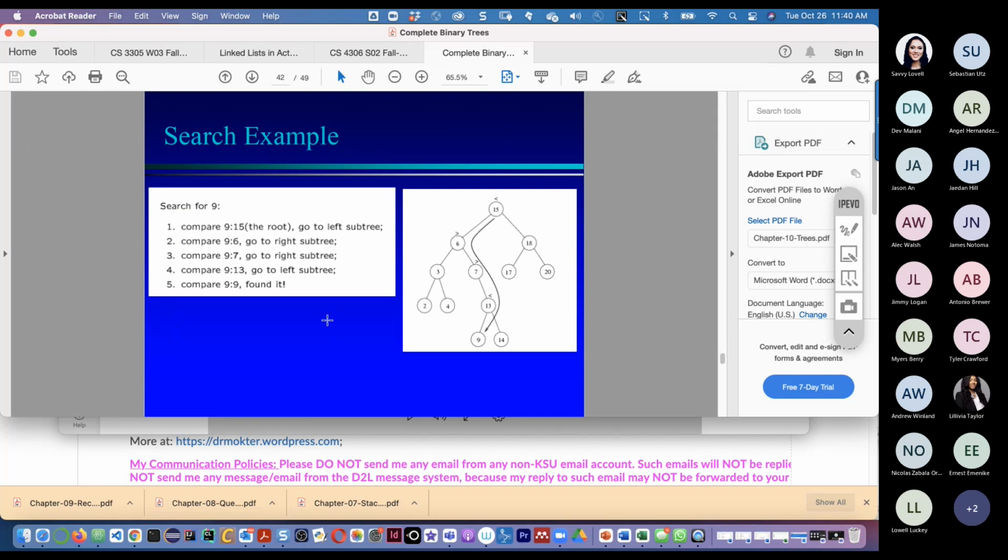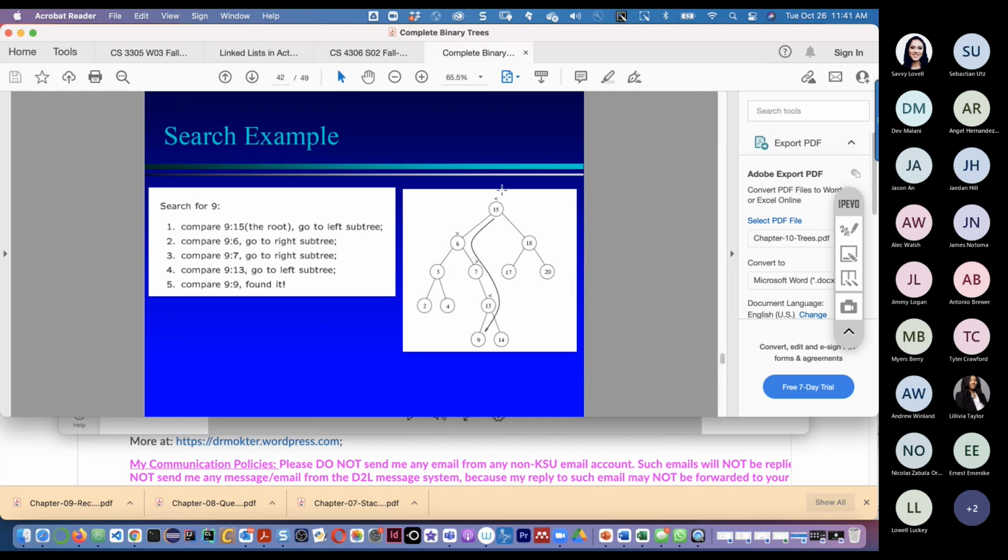For BST, you see that they have drawn, for instance, searching for 9. So 9 is less than 15, so they are coming to the left subtree. And then again 9 is compared with 6, so it is greater than 6, so go to the right subtree.